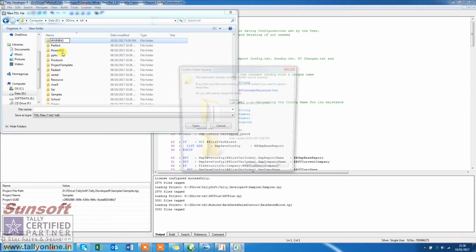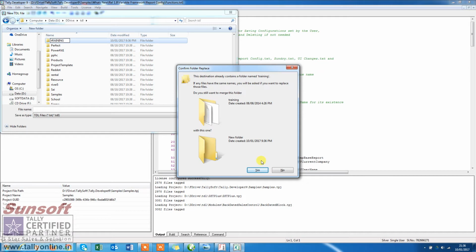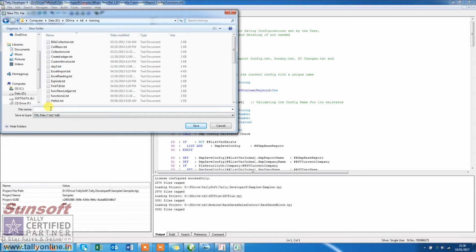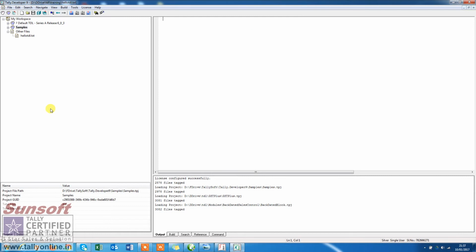So I'm creating a new folder, training, and I name it hello TDL program. So hello TDL is my first text file which I'm going to create in Tally.